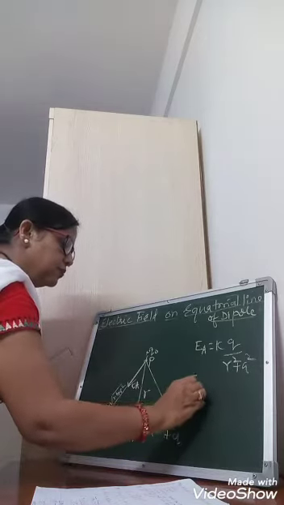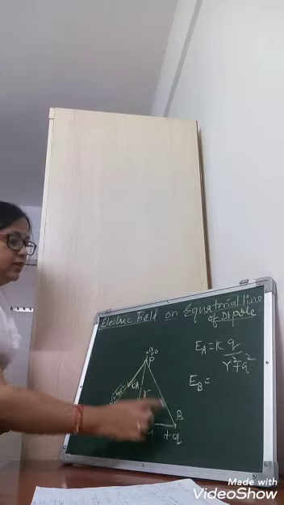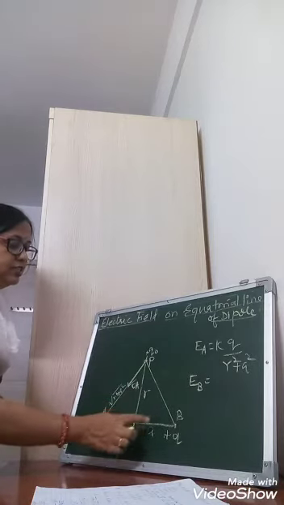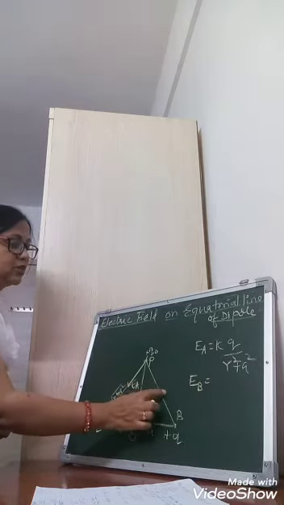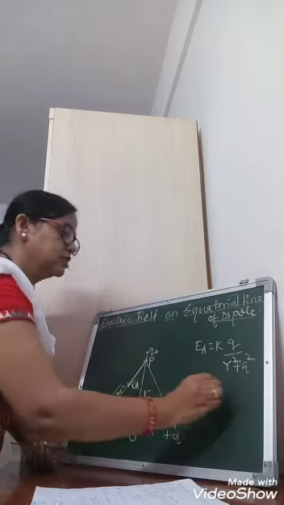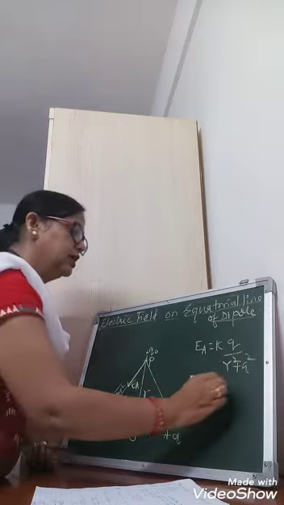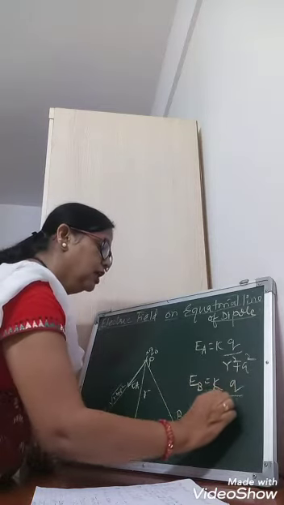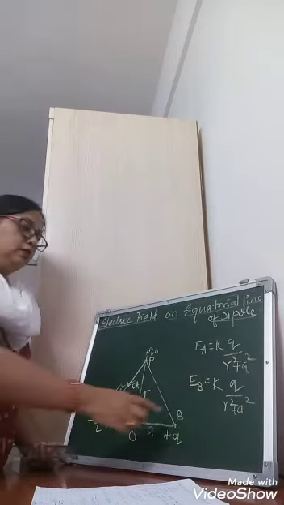And that is again the same because here also we get the square root of R square plus A square, because this is A and this is R. So this is again by Pythagoras theorem hypotenuse, and you can get it as square root of R square plus A square. So now electric field at point B is K into Q upon R square plus A square. What is the direction of this electric field?